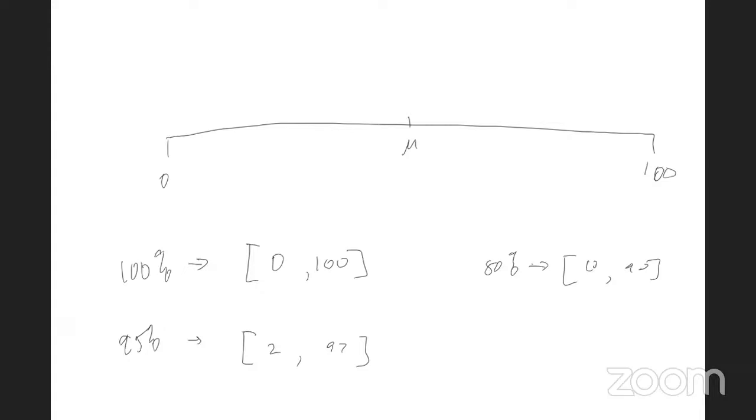So that's the confidence interval. Now we need to get values. The way to represent it statistically is this: the probability of obtaining mu, which is your population mean, between two values is some percentage. A very popular percentage is 95%, or a probability of 0.95. This percentage is 95%.